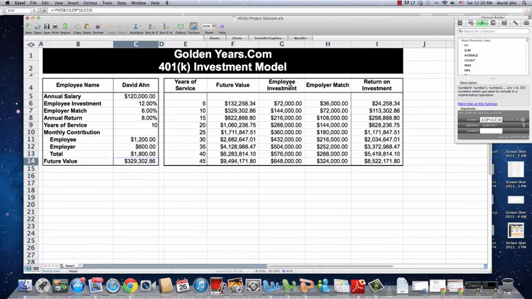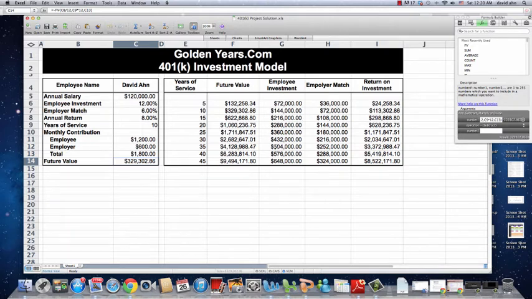This employee investment is simply how much the employee actually invests in this retirement savings plan, and you simply multiply this by the number of years of service. Then multiply by 12. Of course, this is monthly, so you have to multiply by 12 to get annual investments, and then multiply by years of service, then you get that. And here also you have to use absolute copy and relative copy as well.